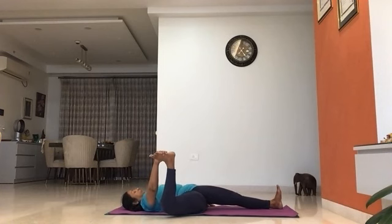And now bring the awareness to the left side. Push the left buttock down. Your left hand can be on the left thigh or on the floor or on the abdomen. Keep the left buttock nicely glued to the mat. And the right leg perpendicular to the thigh. Focus on the breath, keeping the eyes closed.